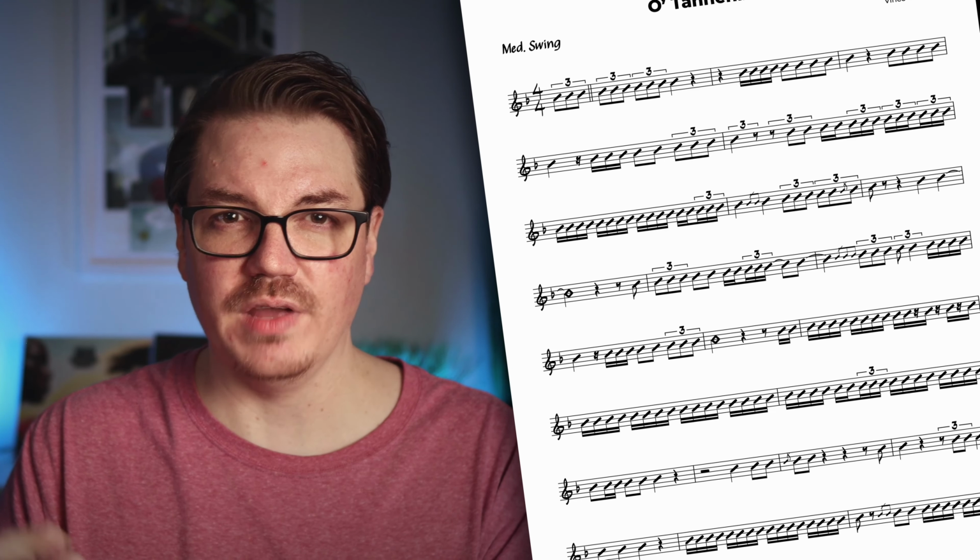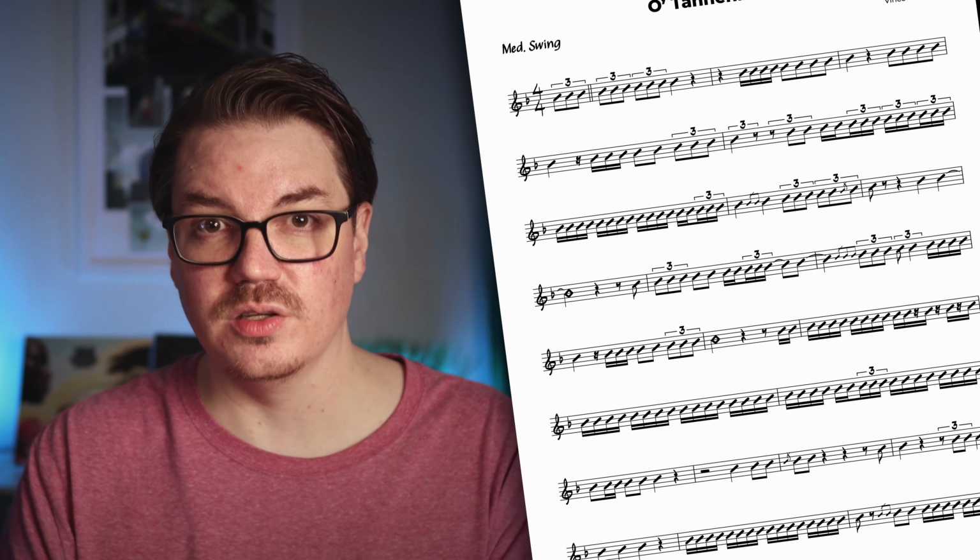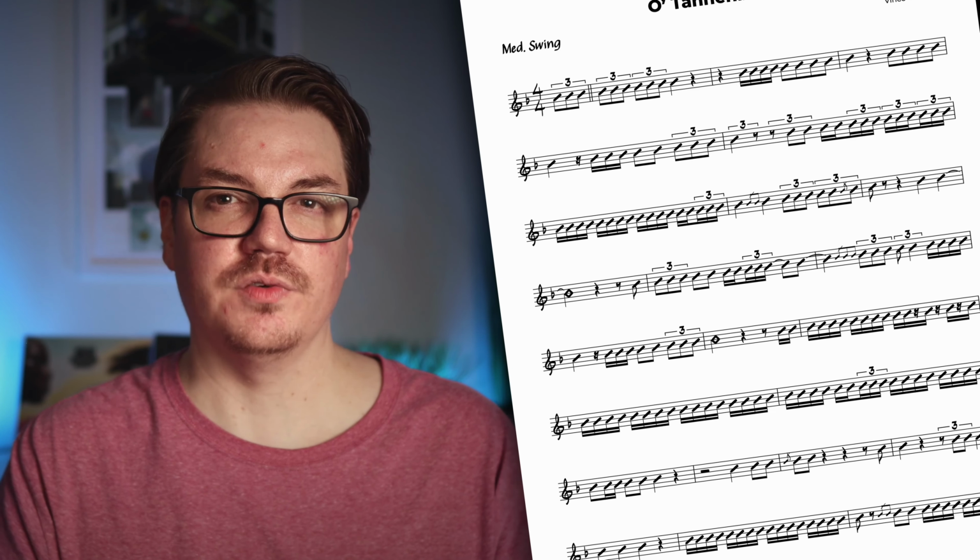I've got a private student who plays really melodically, but his lines tend to be rhythmically monotonous. It's just phrase after phrase of eighth notes. But if you look again at Vince's solo, basically every phrase has some combination of eighth notes, triplets, and 16th notes.